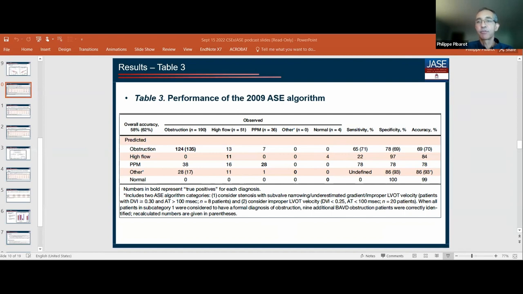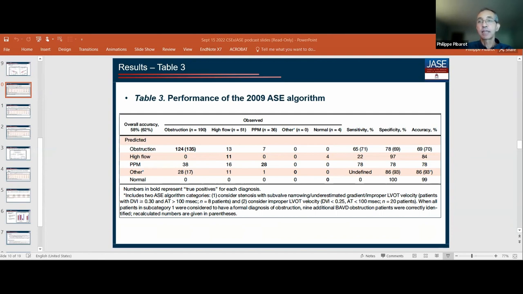So thank you, Natasha, for setting up the table so nicely. It's a great pleasure for me to discuss this great paper and another great contribution. I would like to highlight that the group at the Mayo historically has published several very important papers. We know the huge contribution in the field of valvular disease and native valve disease, but I think this paper is another great example of the contribution of this group at the Mayo Clinic on bioprosthetic valve dysfunction. So this is an elegant study, a lot of work in this study, congratulations.